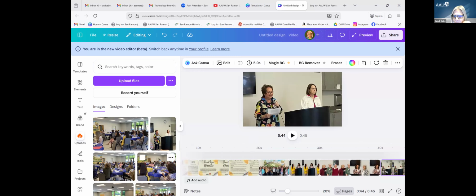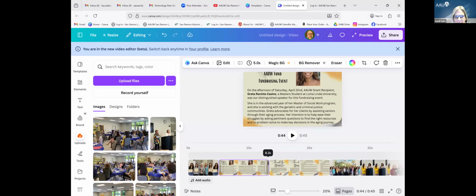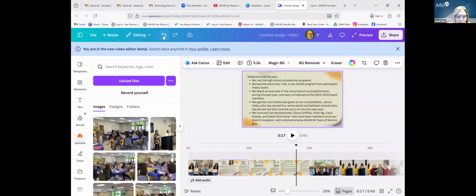So there are a couple of things you can do on your video. As somebody asked, you can move them around. You can rearrange them just by dragging them from one place to another. What you did was you grabbed the edge. That's not going to move it. What that does is make that one picture 12.8 seconds long. So I'm going to undo that. Yeah, you can undo.